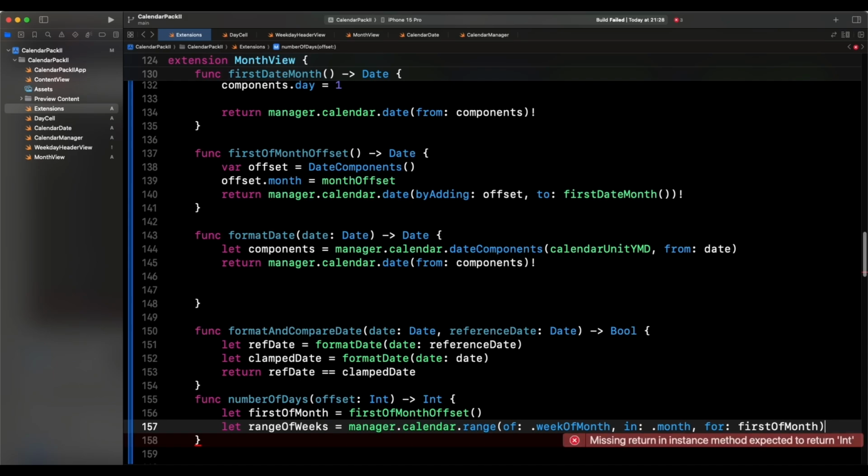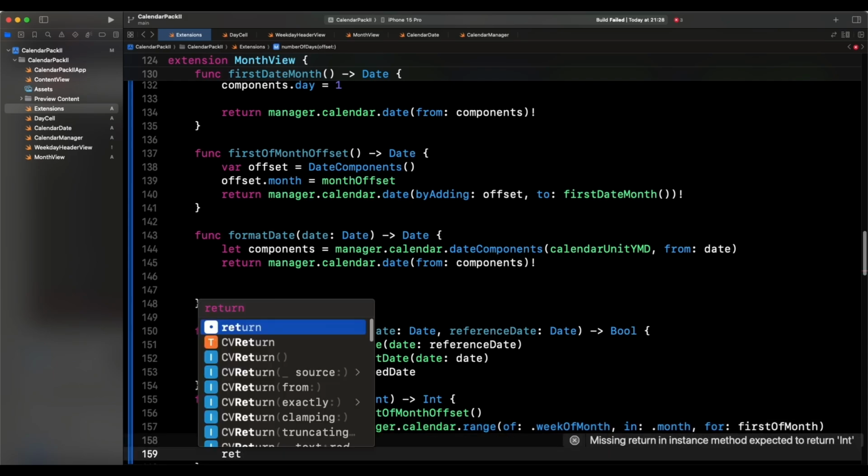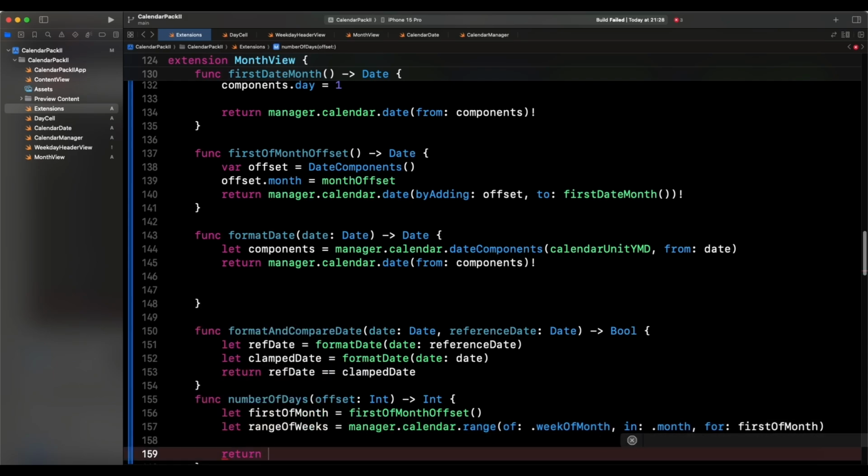So what we need to do here is, it's complaining because it's supposed to return something. This is just going to return rangeOfWeeks.count, and what you're going to do next is multiply it by daysPerWeek. So that is going to be that.